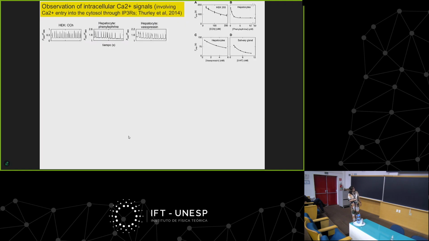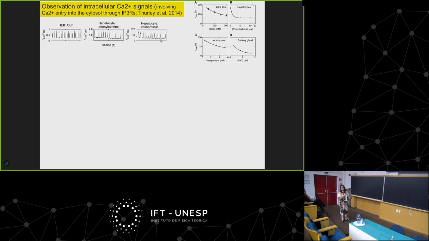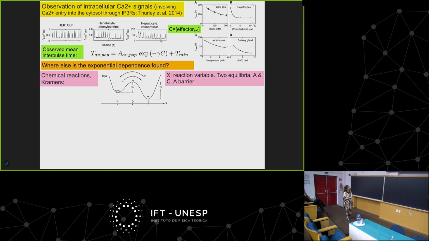And so here is the data from the pulses of intracellular calcium in many different cell types that have that dependence. Here you are plotting not the frequency, but the mean time between subsequent pulses. That's why it's decreasing. Exponential, in the other case, is increasing for the frequency. And the way in which you can explain this is that the system has to cross a barrier, like when you have a Kramers law for reactions, that the time you have to wait for the system to go from one minimum to another minimum goes exponentially with the height of the barrier.